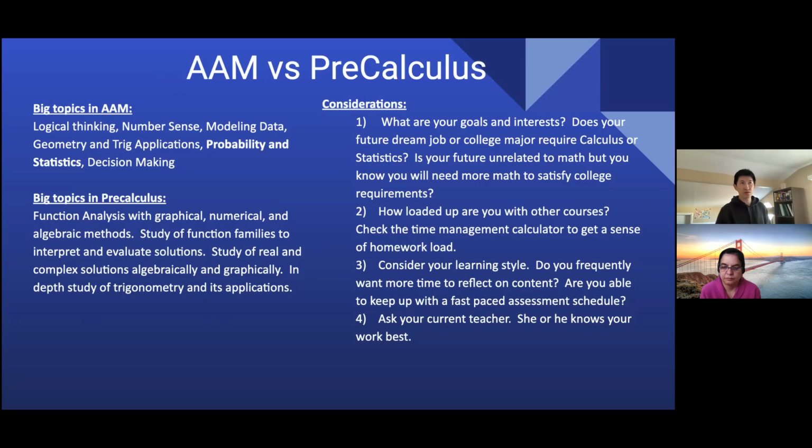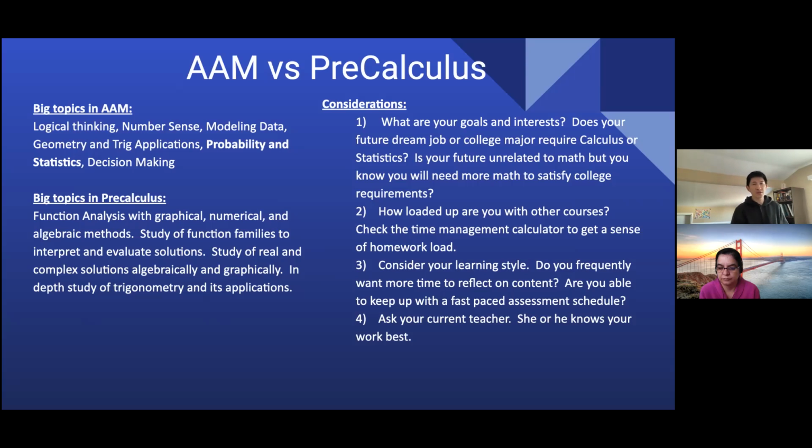As I mentioned before, just think about what your goals and interests are. Do you really want to go into something STEM related? Then maybe pre-calculus might be the route for you. But if you don't plan on going into anything STEM related, then applications of advanced math would be a great route for you. And by taking AAM, as Ms. Bana had mentioned, you can still go into an AP class taking AP statistics, and that's a great route for many people. Okay, so think about your future. Think about what class would best be suited for what you're trying to get to.